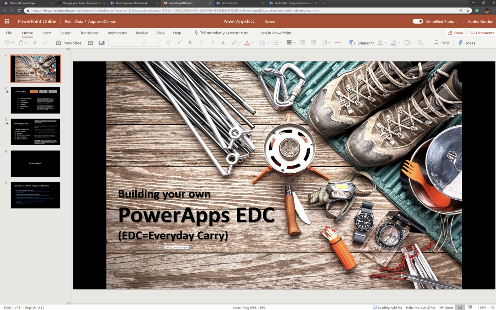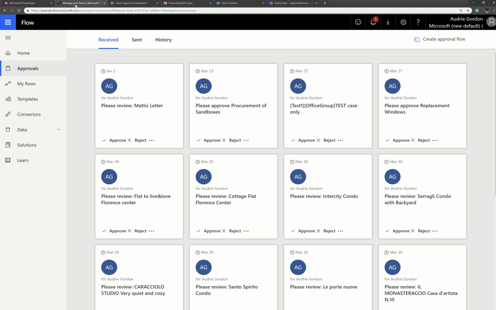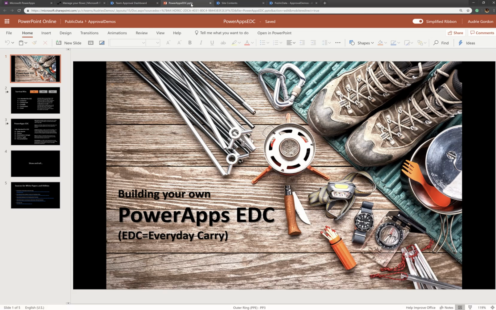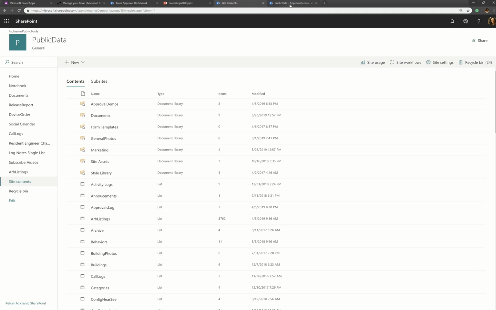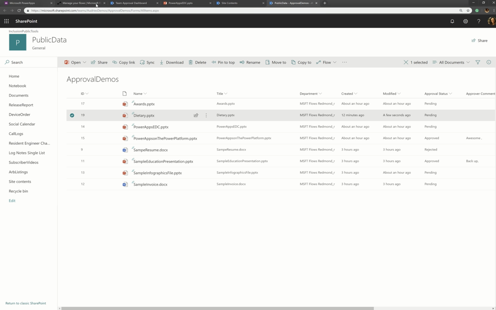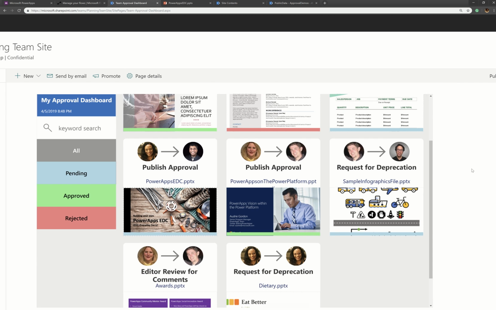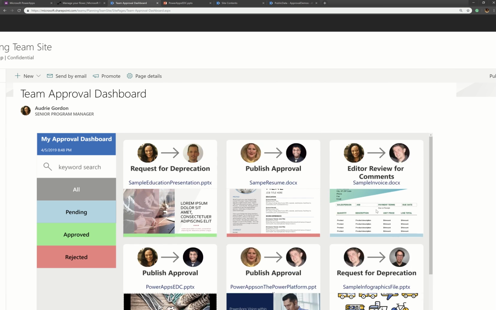So I'm going to finish the app that has all of these cards in it. I'm going to add a little bit more functionality to it, and then I'll show it to you next Friday and answer questions about how it's done. In the meantime, you guys might want to think about, how do you think I did this? What do you think was the methodology that I used so that I could take advantage of Microsoft Flow's Approval Center, but also extend it specific to my SharePoint site so that I could embed something very custom for my team? So lots of opportunities here for you to think about.